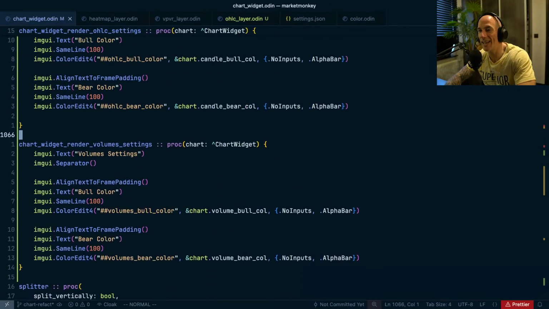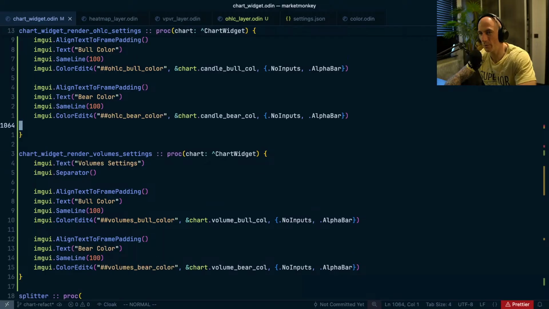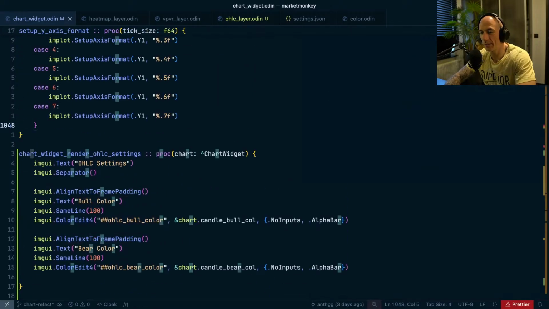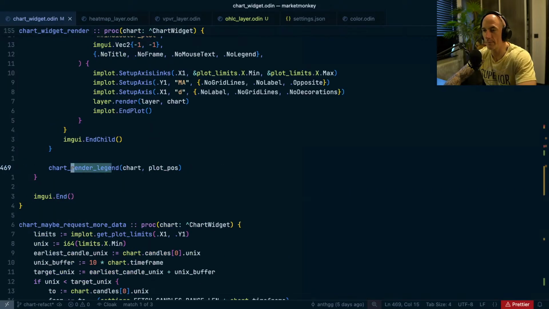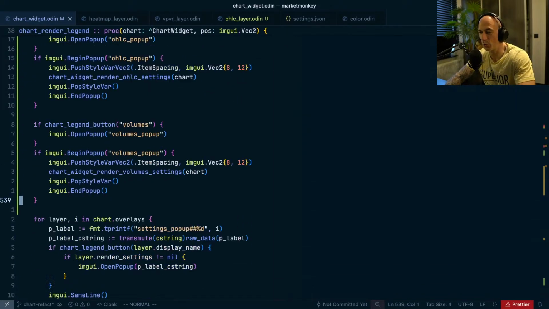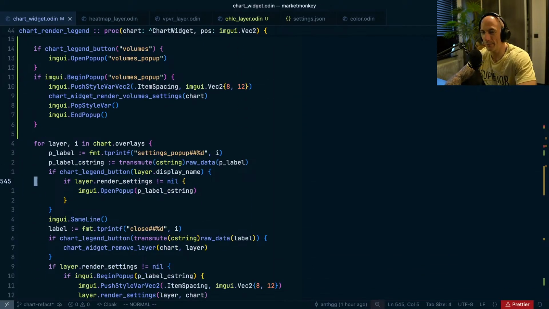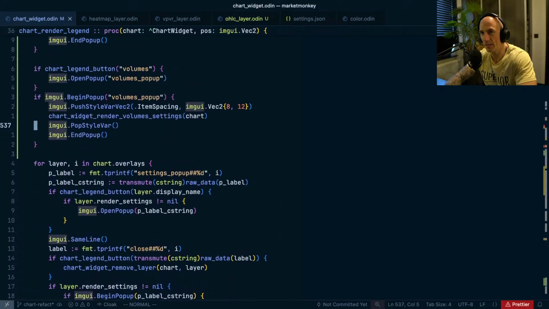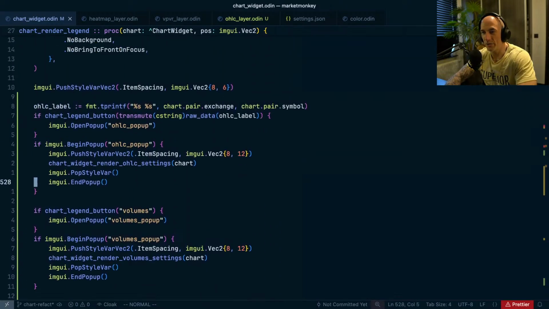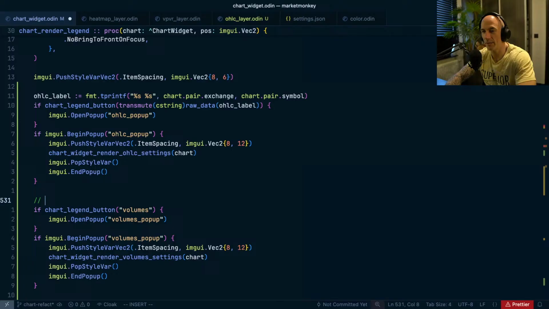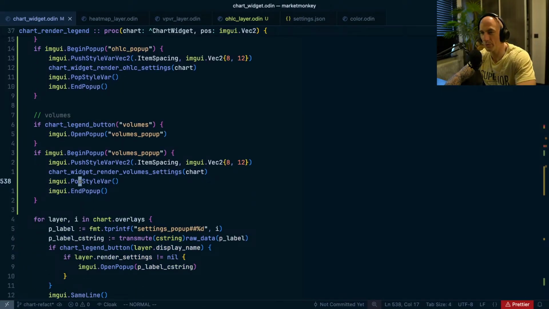I like it. Navigating in code. Render volumes, right? So, no. Taking some shortcuts here. So, here. Oh, let's see. Volumes.